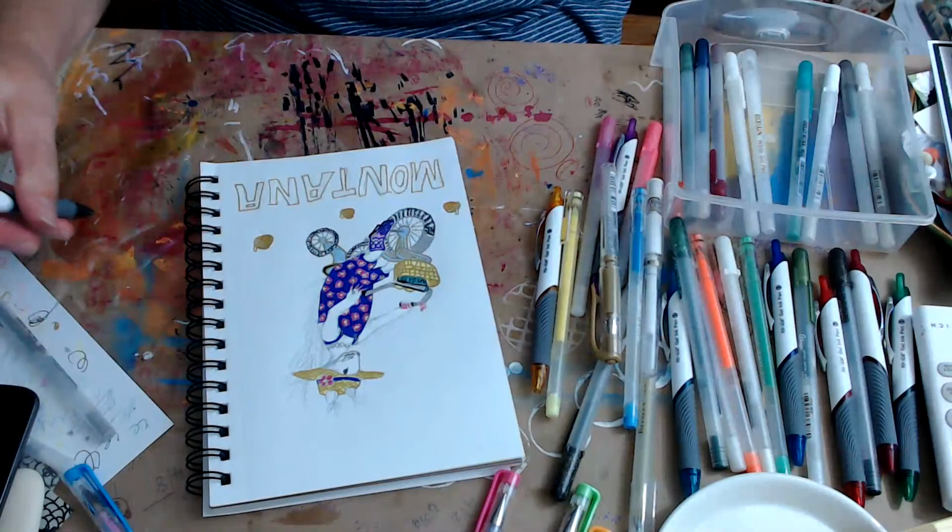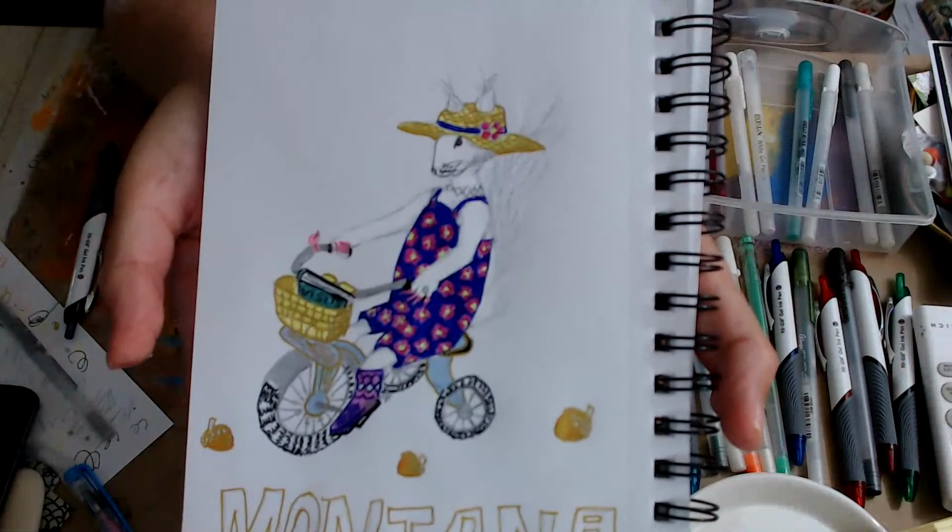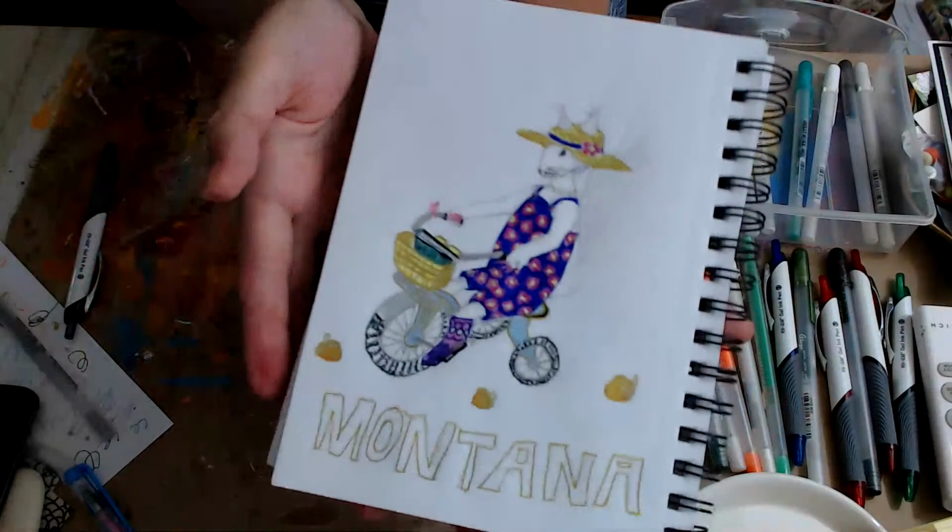Okay, guys, that's all I was going to do. I got her colored. There she is. There's Montana, the white squirrel that visits her neighbors, her friends, and writes down all their gossip.